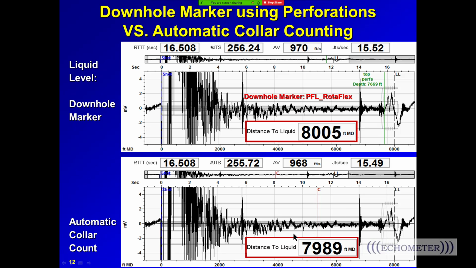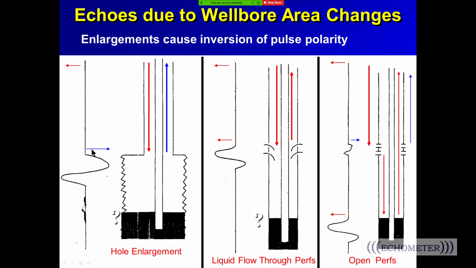But even then, even though we didn't count collars very deep in this well, we're still just 15, 16, a half of a joint in error. So often when someone asks me how accurate a fluid level shot would be, I'd say usually we are able to get more accurate than a half of a joint, and that's just a common error on an easy fluid level, about a half of a joint.